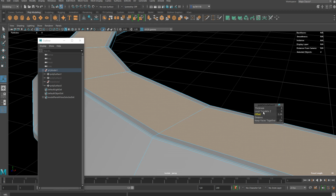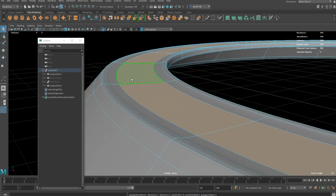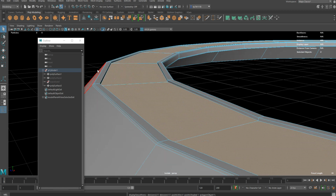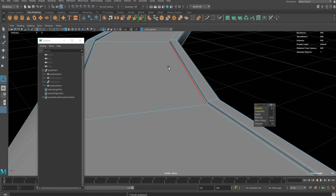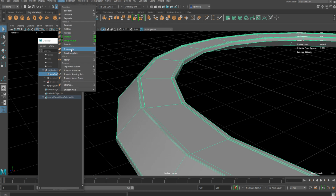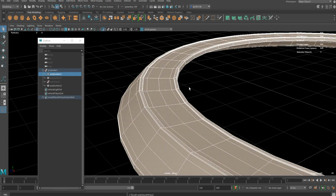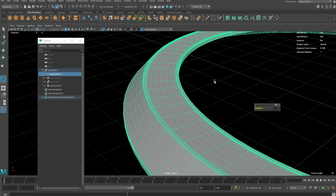So I'm just gonna extrude in and extrude it again and add some depth here. And now if I smooth it, you can see this. Probably I'm gonna bevel these areas as well. This time just one segment will be fine. So I'm just gonna smooth it. Probably 2 divisions.